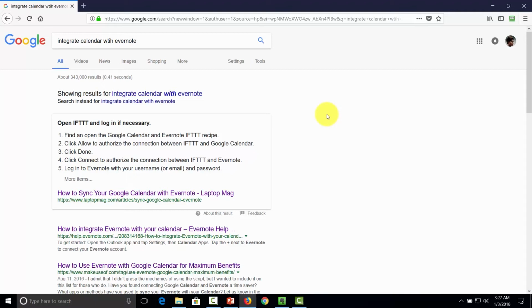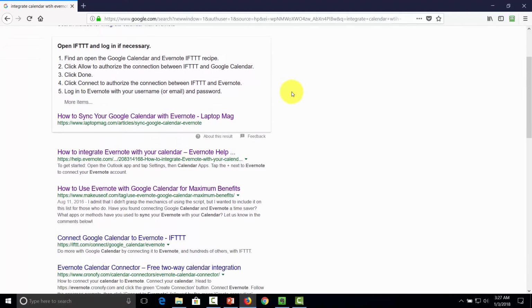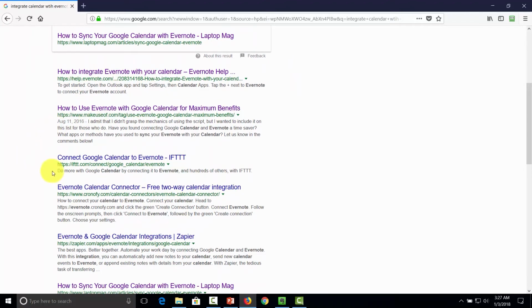Now in order to integrate Google with Evernote, you'll need to write into Google the phrase, integrate calendar with Evernote. You'll find a specific search result inside of the IFTTT website, and it will say connect Google Calendar to Evernote. When you find that search result, you're going to click it.